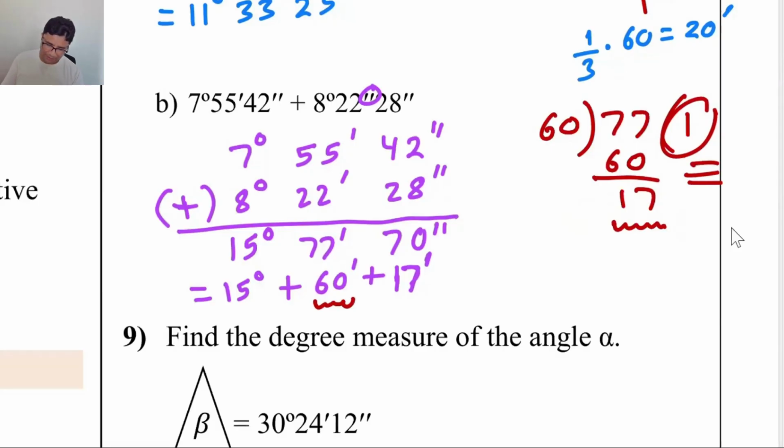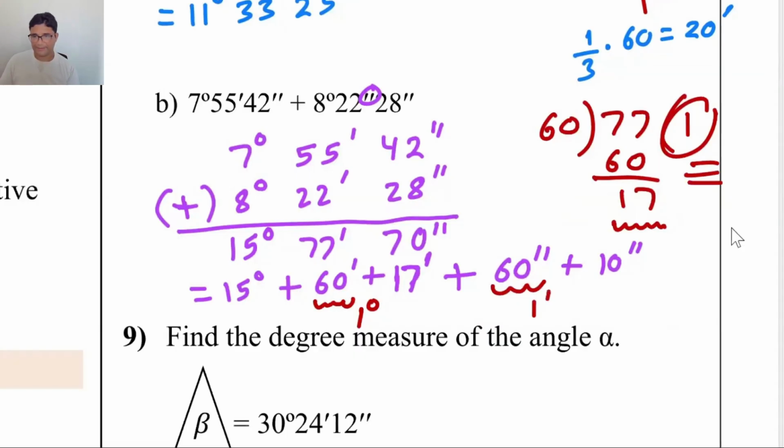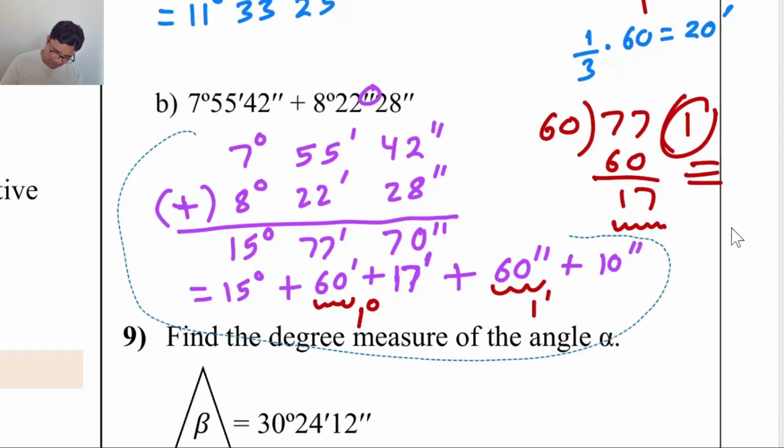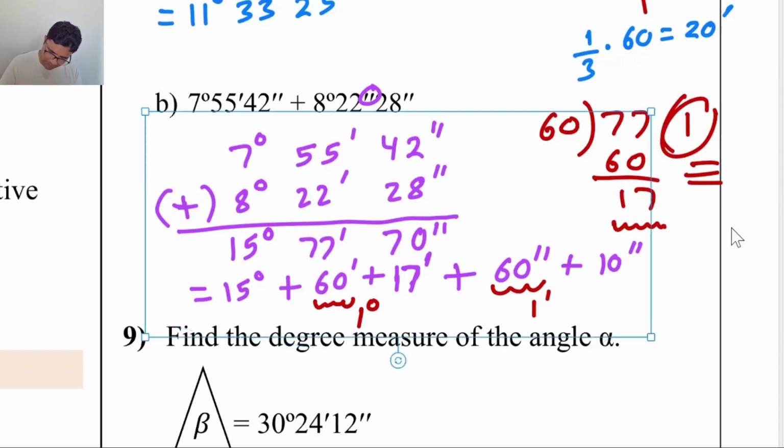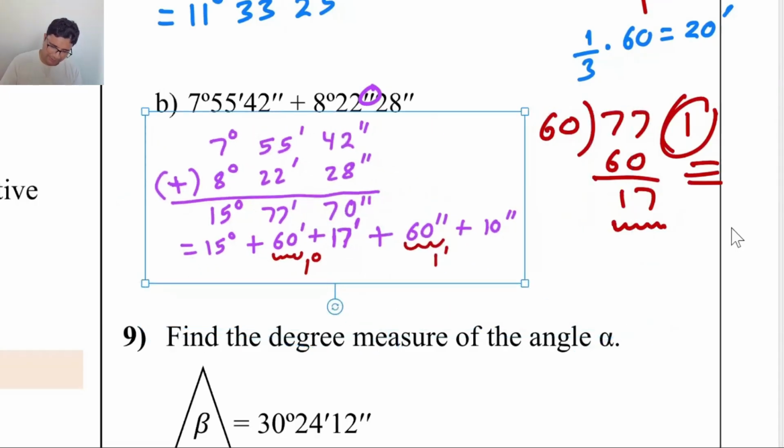Similarly, this 70 seconds can be written as 60 seconds and 10 seconds. Now, for some things I will write in a different color. This is 1 degree here. This is 1 minute here. So my final answer is going to be, I'm going to simplify this and write. Give me just 1 second where I can decrease its font size, so I can write it.